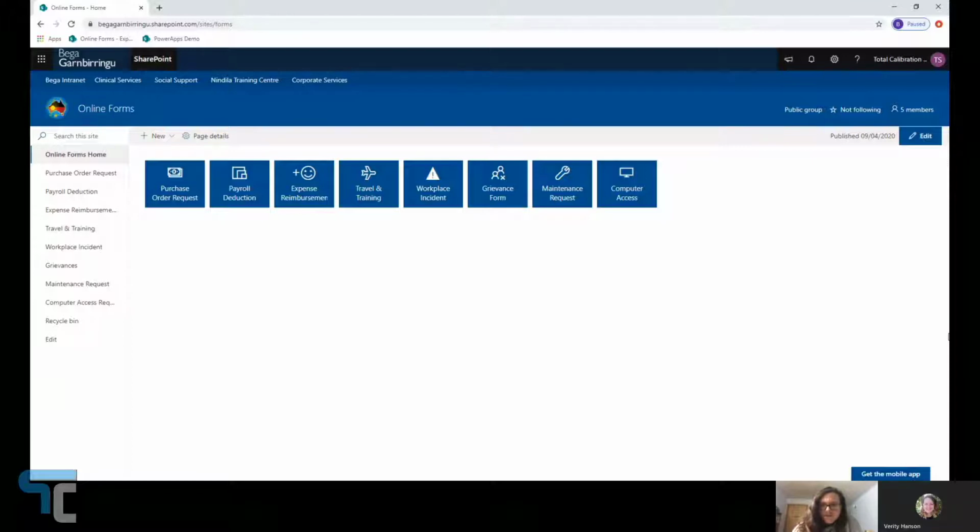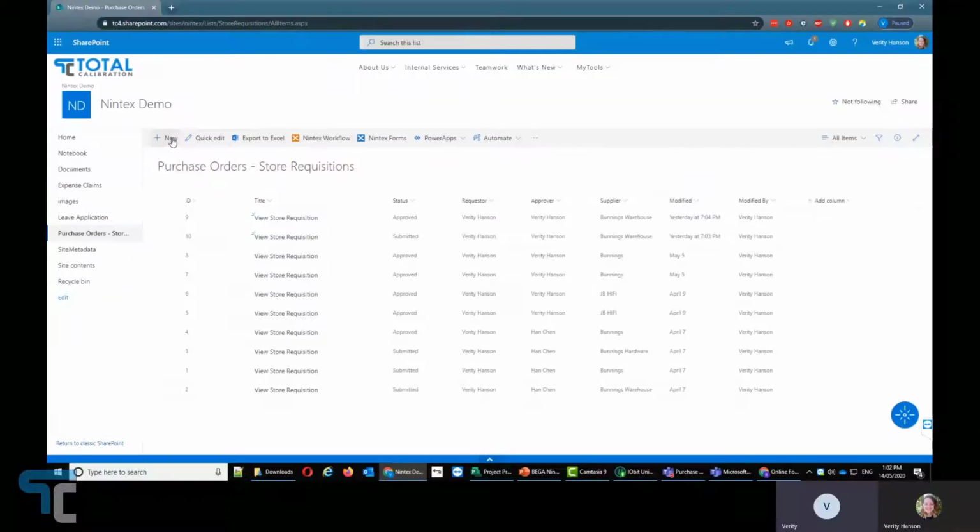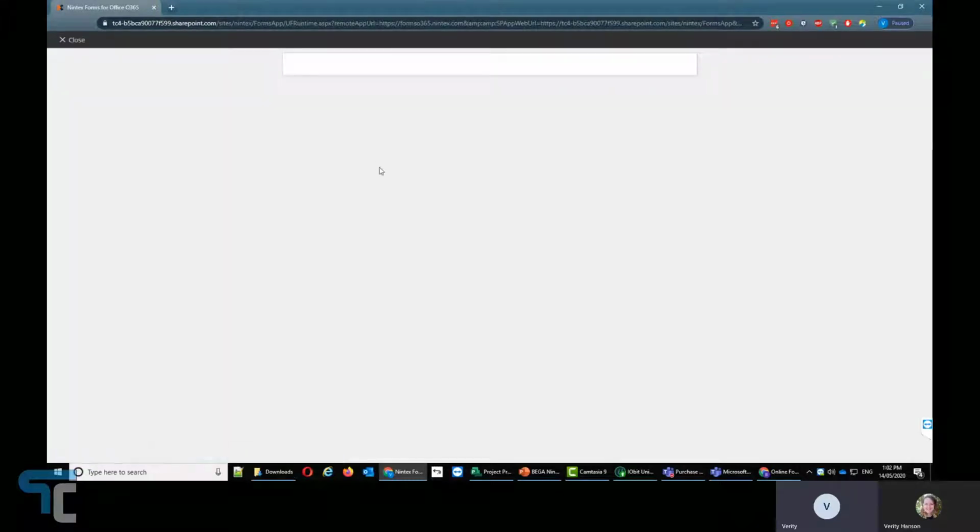So first, an employee completes the request by accessing the form, usually by the global navigation at the top, maybe a quick link along the side, or even in your case, you've got something right there on the home page. And what they'll actually do is open up a new form to fill in. The form pre-populates the employee's name as the requester, although I can change that name if I want to submit the form for someone else.